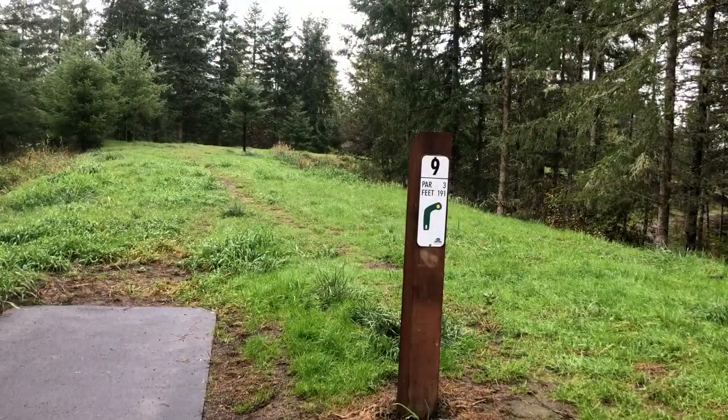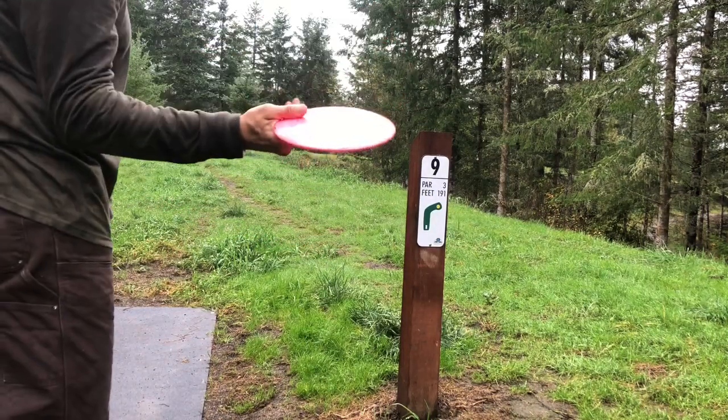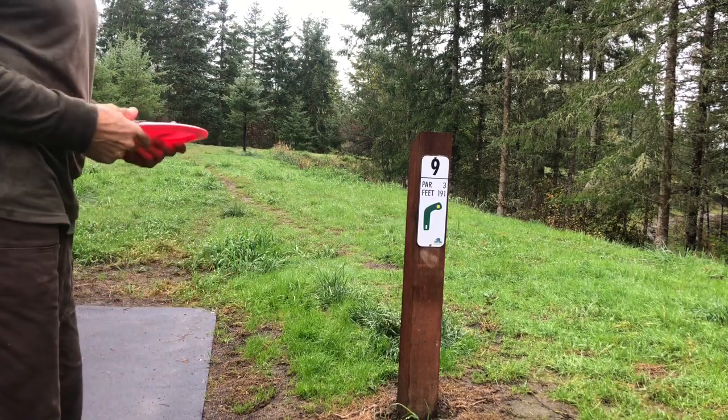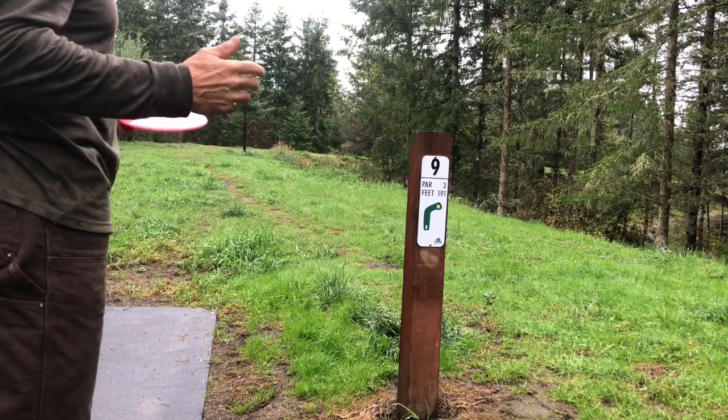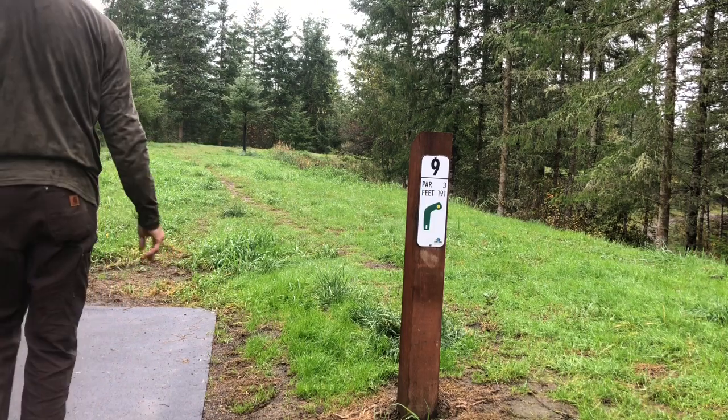All right, number 9. This should be a really easy par 3. Just a forehand flick with my destroyer that starts flat and dives to the right. You know, 90% power. Should be a birdie every time. You can't see the pin from here because it's around the trees, but it's not too far away.